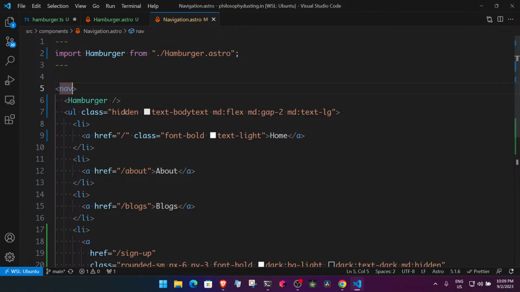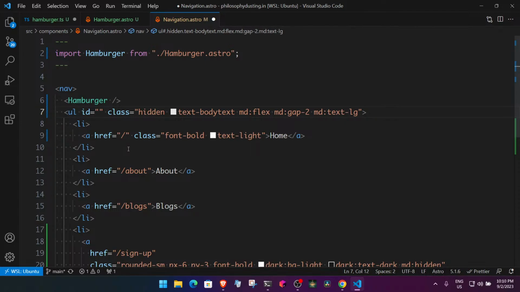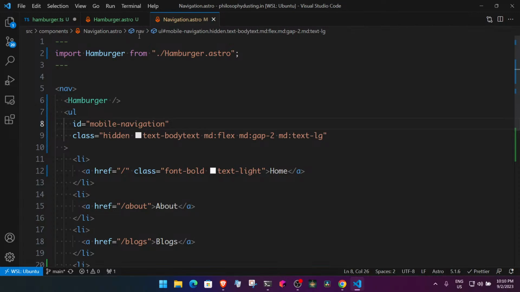Okay, I am saying it is hidden, but this is hamburger, and I'm saying this is hidden, and this is the navigation. So let's mobile navigation. Cool.